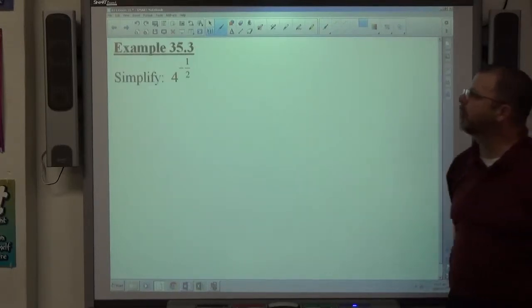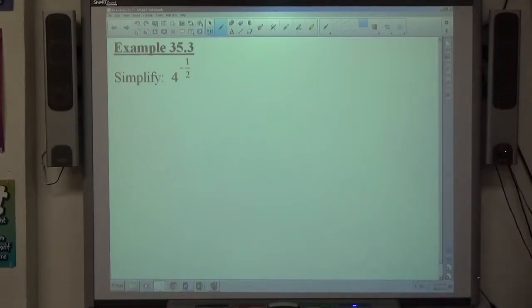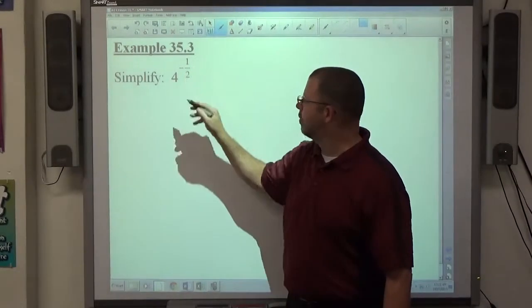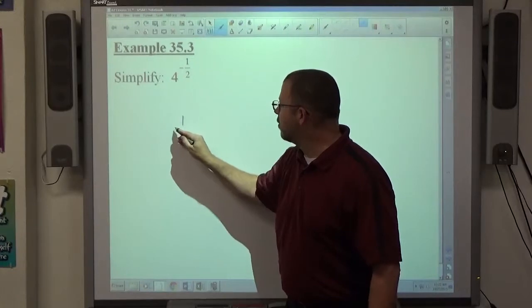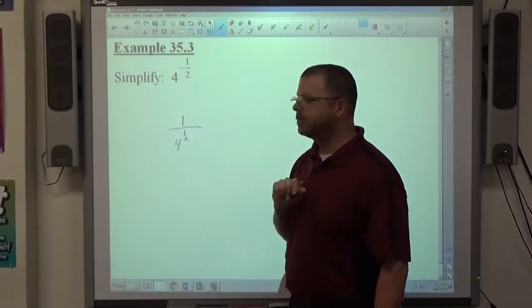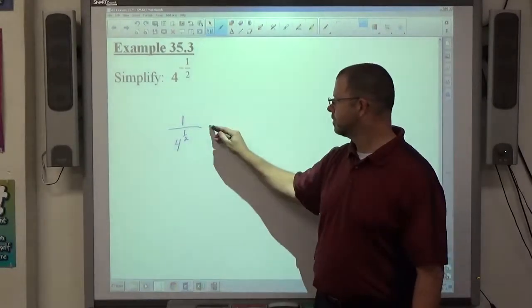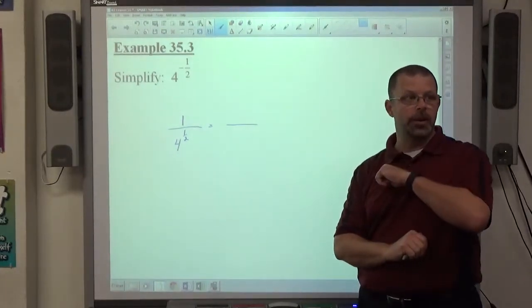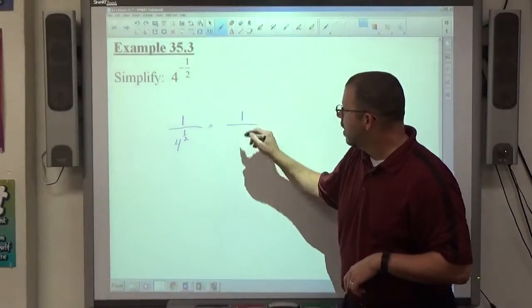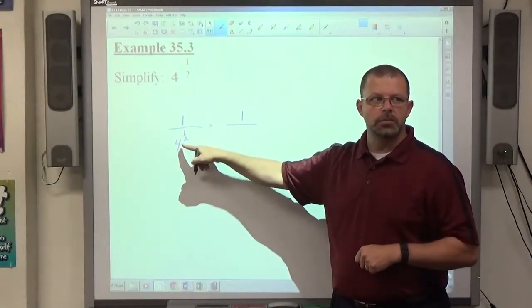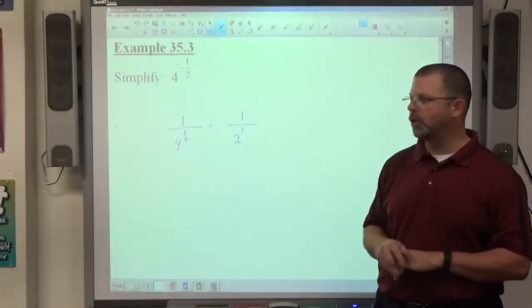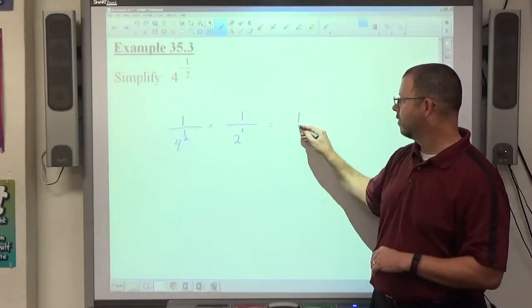So take a look at example 3. First thing, if the power is negative, deal with that issue first. You don't want negative powers. All right, I don't care if the number is negative, the power shouldn't be negative. So 4 to the negative half power means 1 over 4 to the 1/2 power. All right, that puts my 4 to the half power in the denominator. That's where it belongs, in the denominator. Okay, the square root of 4 is 2. And once I do the square root, the denominator is gone. I'm just left with the numerator. 2 to the first is 2. So 1/2 is the answer.